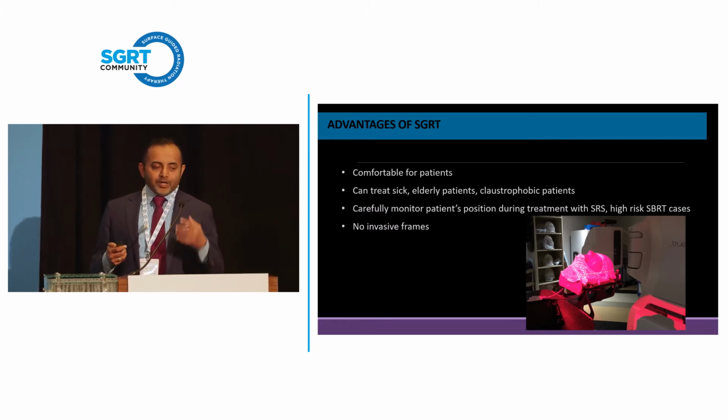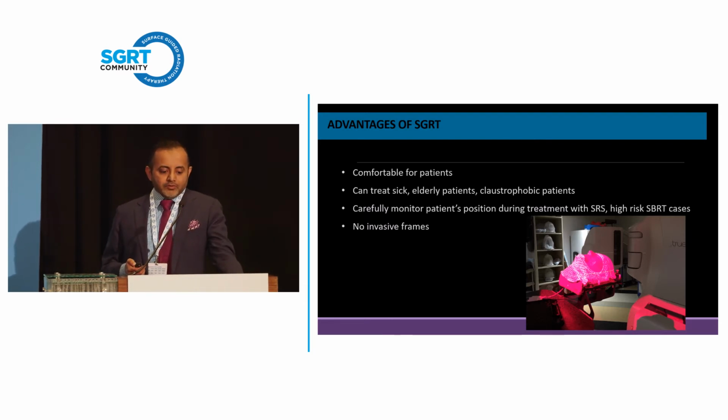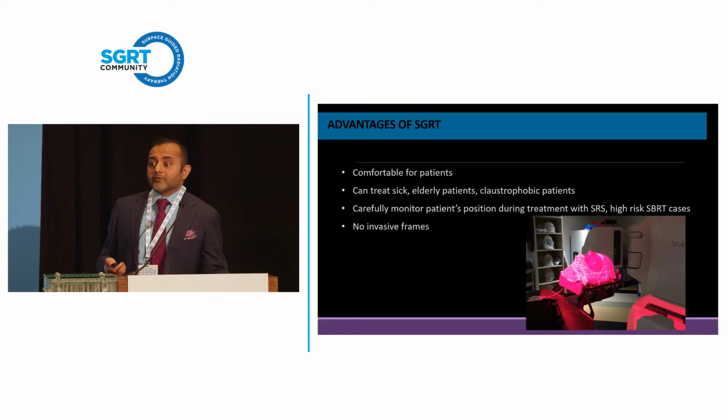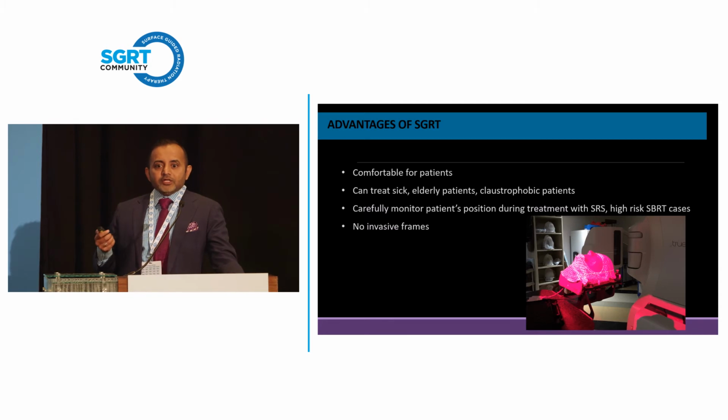And as Maureen points out, the hard table. I can't really do much about the table, but I can do a lot about the head and face when I treat them with radiosurgery. And then you need to be able to monitor these patients. I realize that our treatments are getting much, much quicker. Literally, the beam on time for our average radiosurgery case is on the order of 5 to 6 minutes. But even in this short beam on time, surface guidance really allows you to make sure that you're treating these patients very accurately. And I can't emphasize the frameless, it really has revolutionized the way we do radiosurgery.